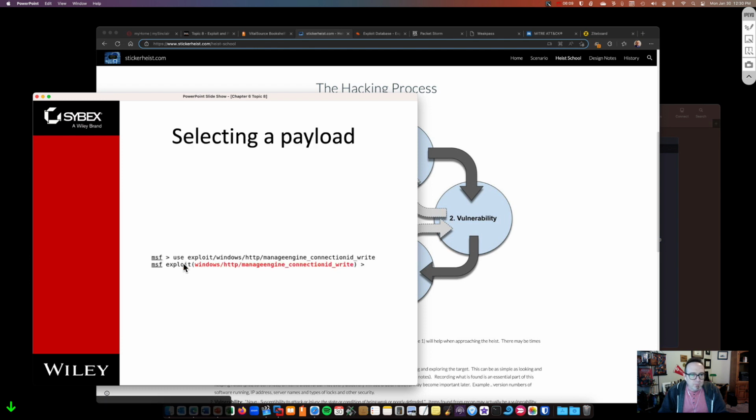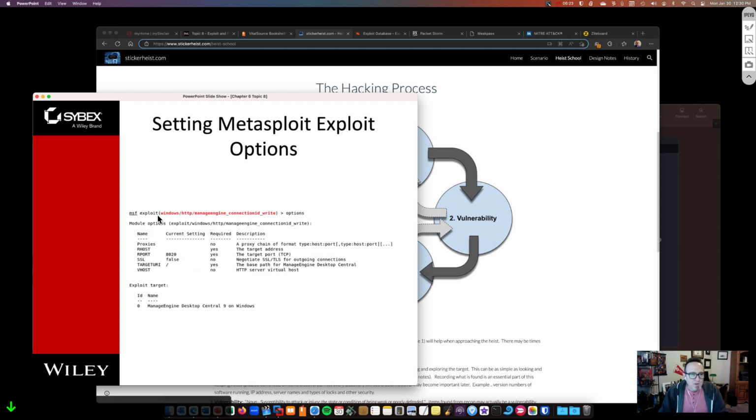And then of course, use exploit. Use your tab completion: exploit, tab, Windows, tab, and so on. And when it's loaded, you'll see it's actually been loaded, and you can use that exploit. Again, show options or show all. We'll show these settings. You need to set your host, of course, your target. Change the port number possibly, and any other options, so you can see if it's required or not.